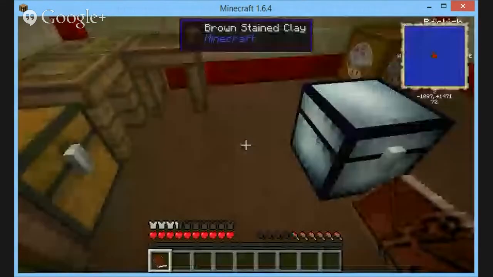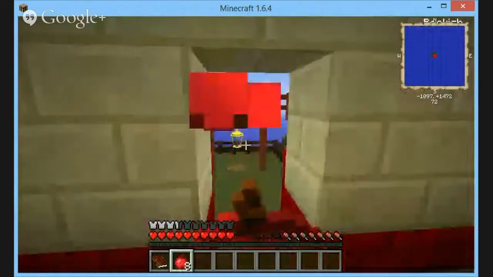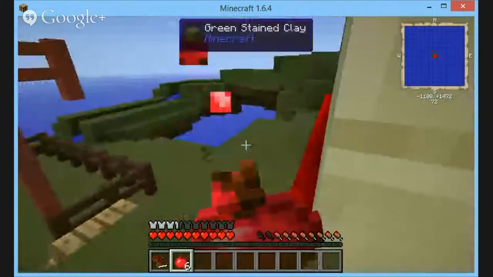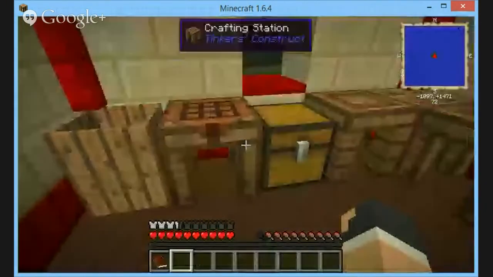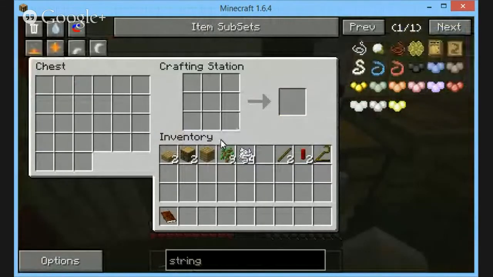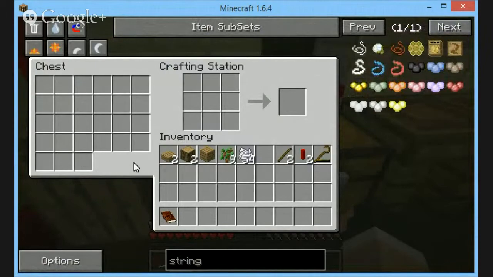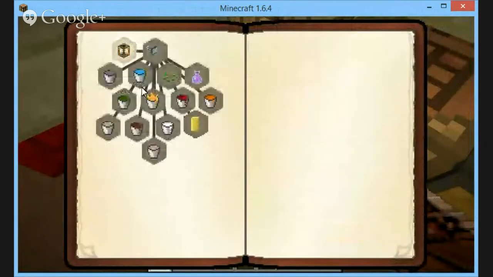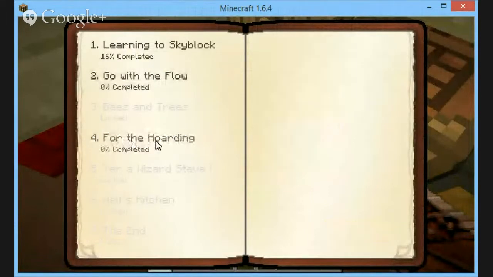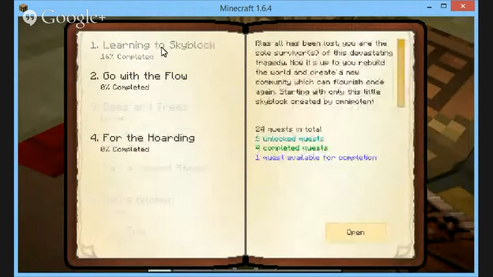Ooh, I'm getting hungry. Where'd my apples go? There you go. Put those away. Ah, my butt. This is what we can do. So, can we do this? Oh yeah, there's no way I can do that one. For the hoarding. Why the skyblock? 16%. Unlocked 5, so we're getting there.